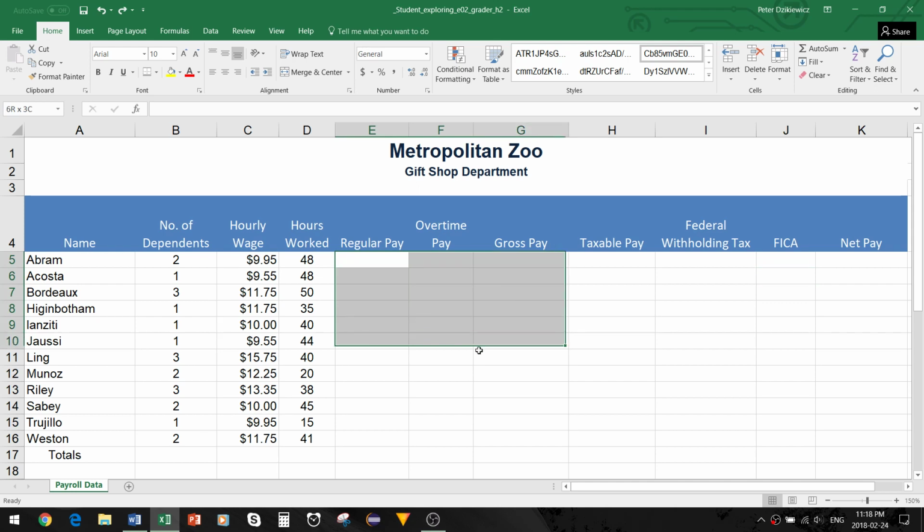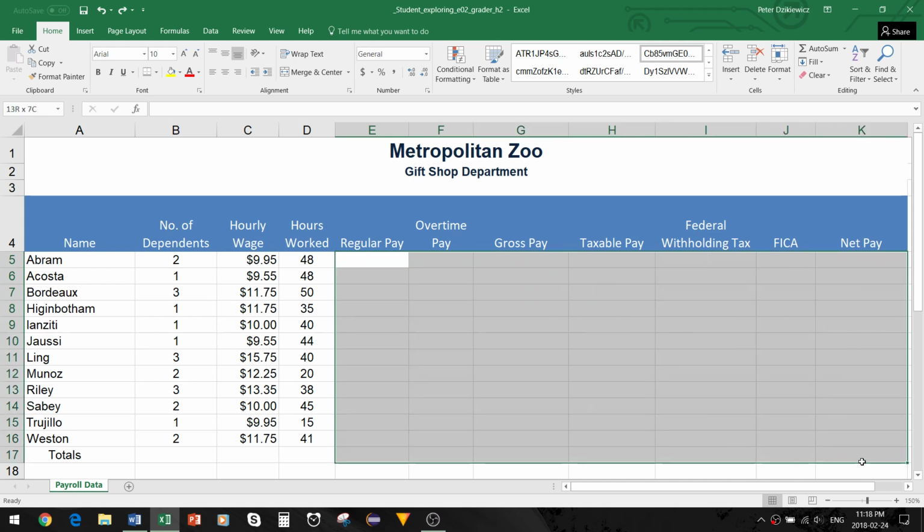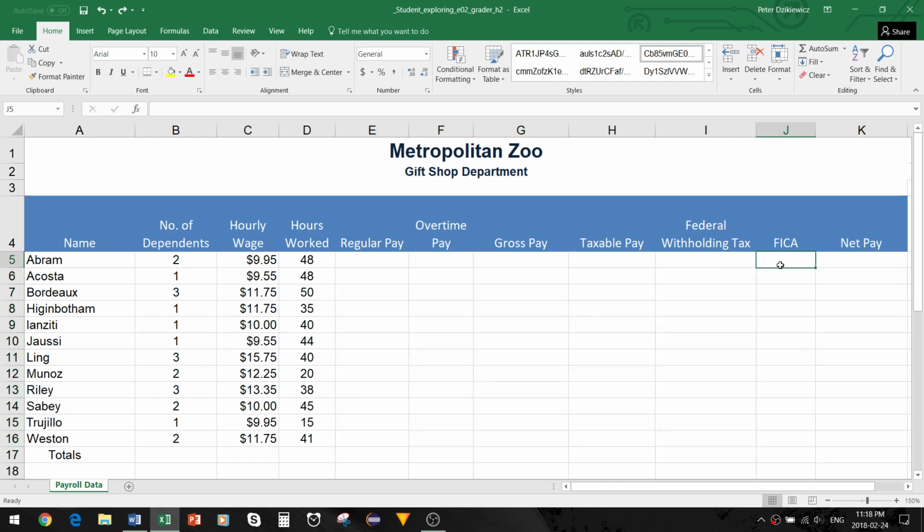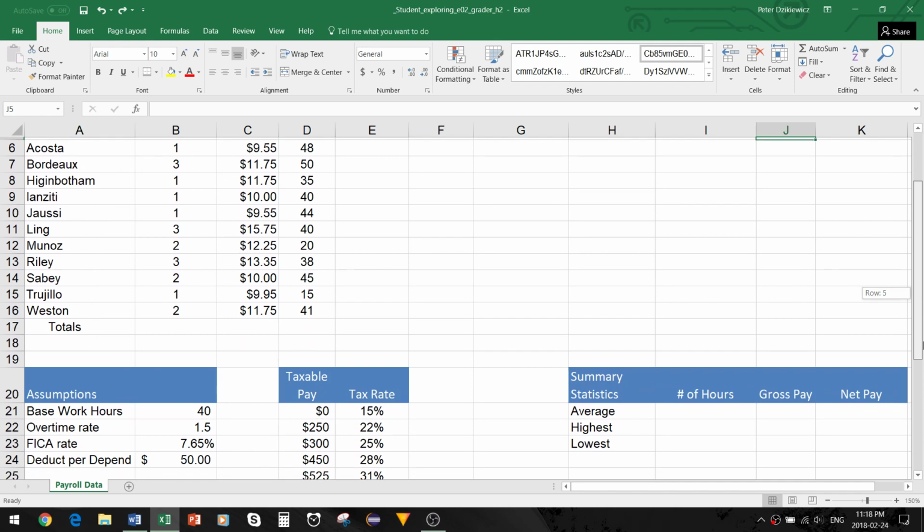The columns we will be populating are the regular pay, overtime pay, gross pay, taxable pay, federal withholding tax, FICA, and net pay. For those who are curious, FICA is the equivalent of the Canadian CPP. It's essentially another tax.